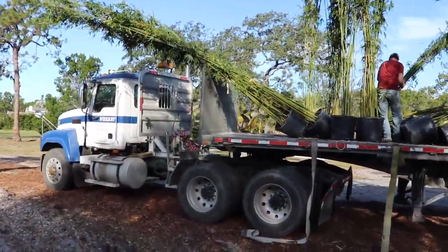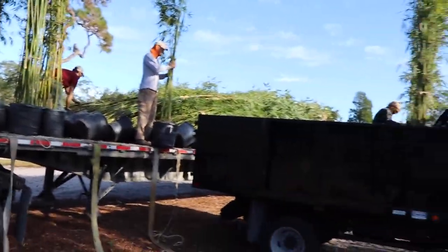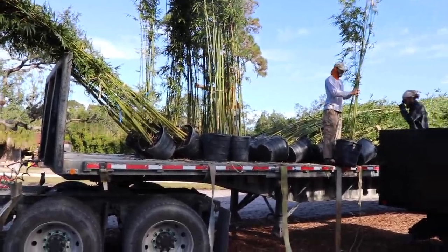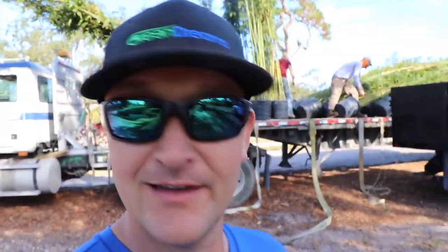There's that windbreak going in. Look at the size of these beauties! I got to get to work. I got to get on my geel over here — it's got a tree boom on the front. That's how we're getting those cabbage palms off, and we're gonna start laying some plants out. Hold tight.